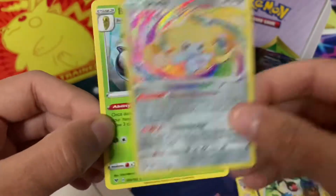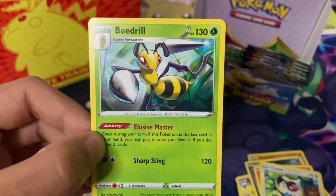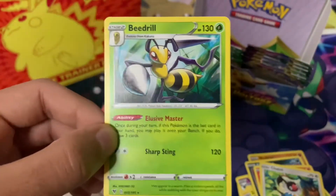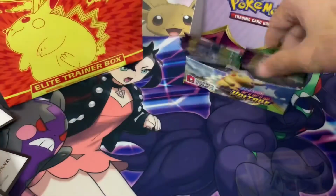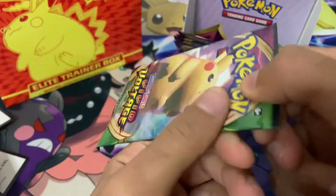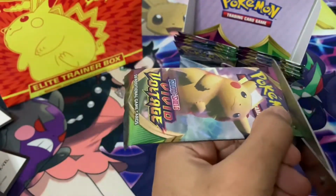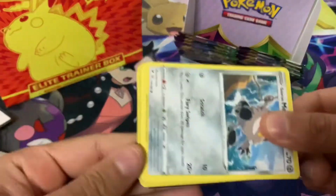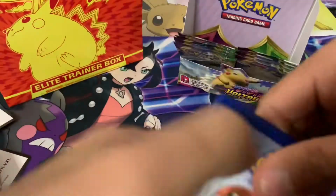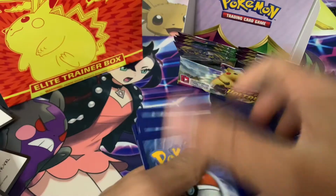And the final card is the badass looking Beedrill that no one cares about right now because we got this bad boy. Very nice, happy with that. Super happy with that. Two Amazing Rares from the booster box so far. Still waiting for a secret rare or a full art from this booster box. It would be so cool if we could get that.